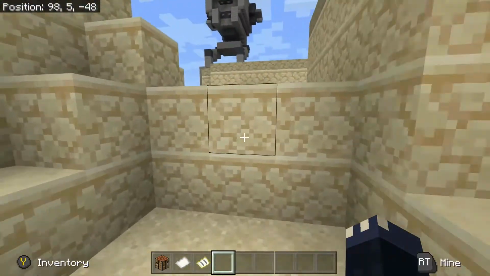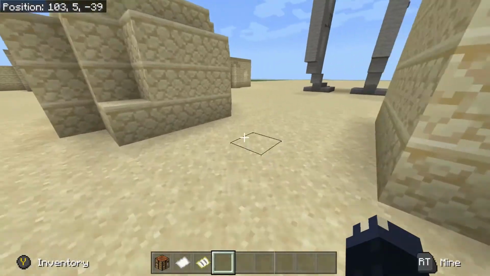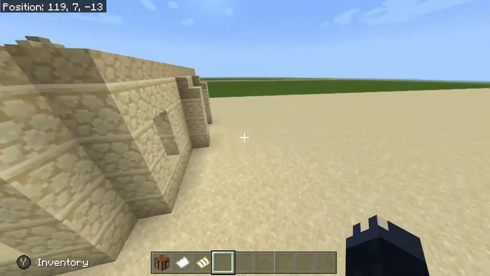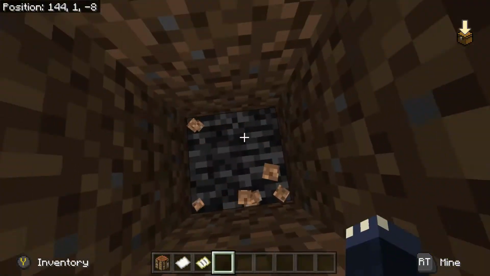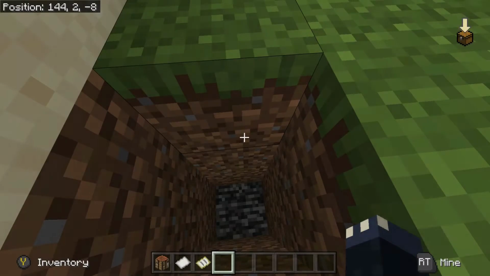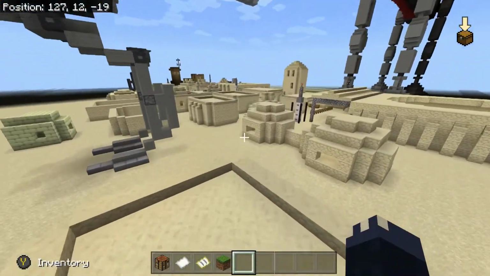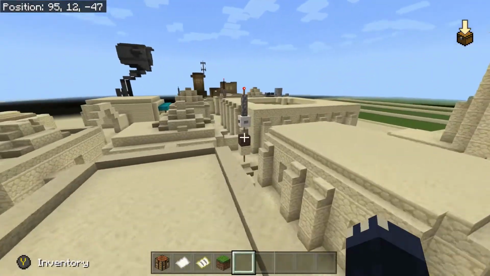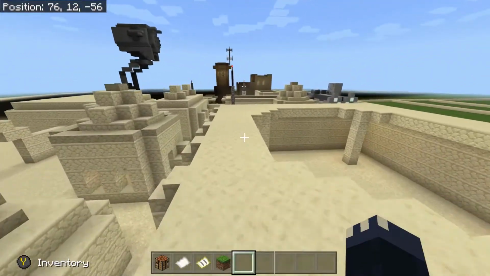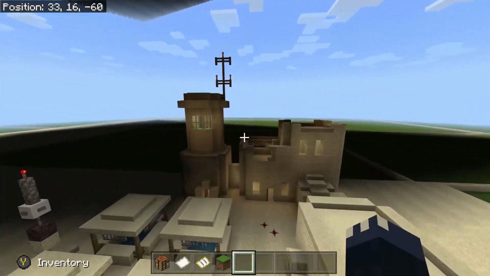So this was back when creative mode meant that you only had 3 blocks of dirt below you, and that's all you could get. So 1, 2, 3. As you can see, bedrock. That meant you had to place sand, you had to place all of it yourself without any kind of help. And I don't know which building I built first. I'm pretty sure it's these two possibly.